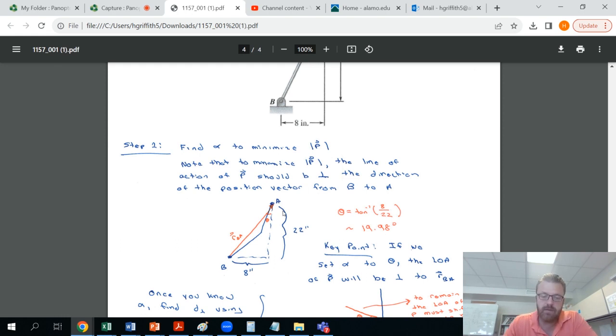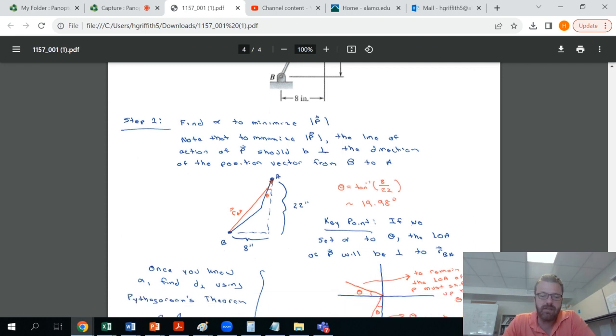22 inches. So any geometry defined by that triangle is going to have an interior angle, defined here from the position vector to the vertical displacement, as the inverse tangent of the opposite over the adjacent side length, or 8 divided by 22, which is about 19.98 degrees. So that's just to say that the position vector is declined from the vertical by 19.98 degrees.